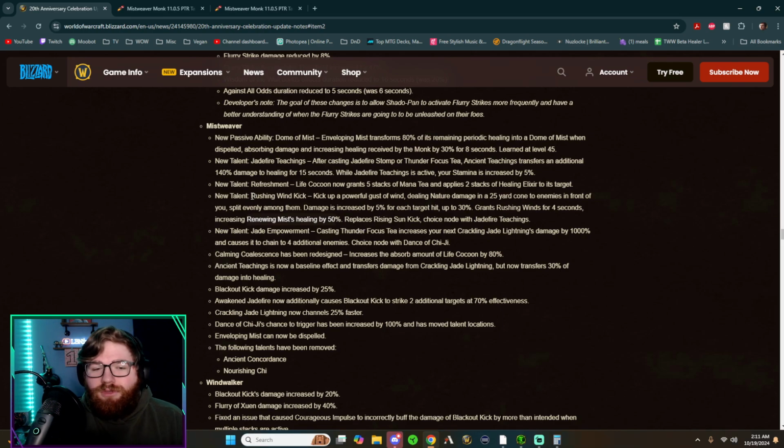But what's really cool is a lot of people are very excited about this because it's basically a 25-yard range Rising Sun Kick, especially a lot of PvPers I've heard, because it gives you a way to proc some of your powerful effects like Rising Mist from afar. I did not get much testing in this since I've heard they've fixed it with Rising Mist. When I originally tested it, as you probably remember from my recent video, it was bugged with Rising Mist, but I've heard that they fixed it. But all in all, pretty cool.